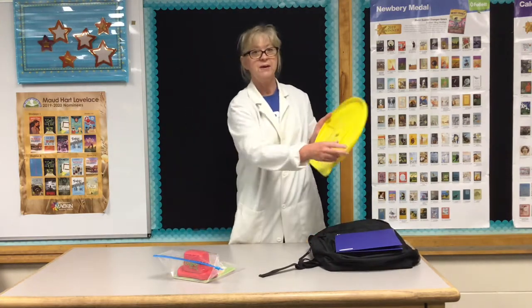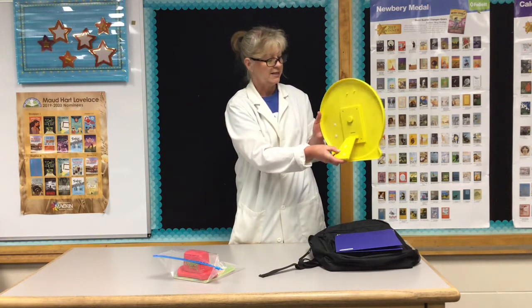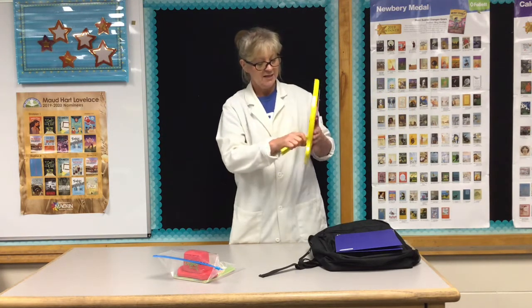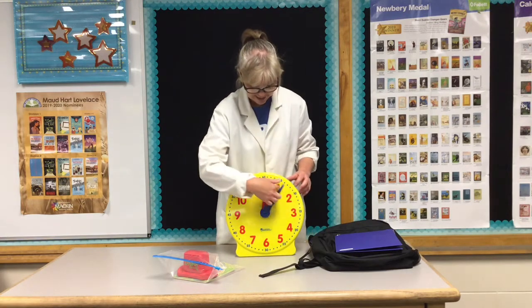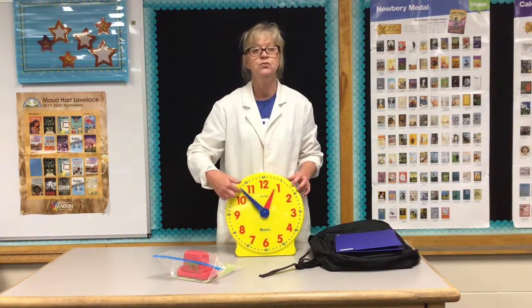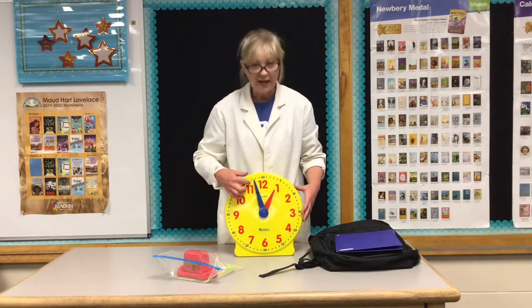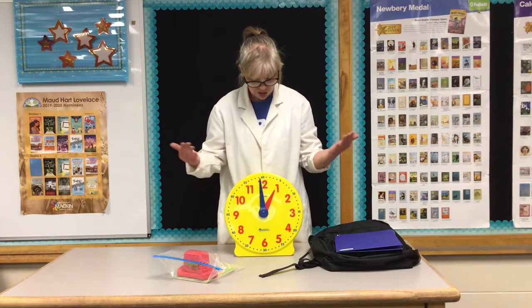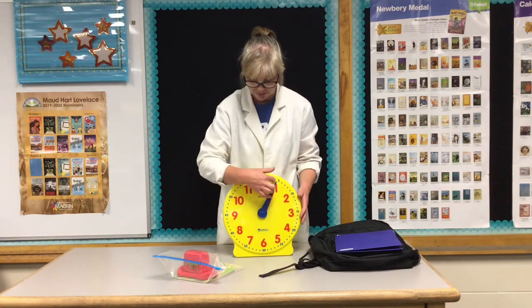One of the neat features about this Judy clock is on the back it has a stand, so you can pop that in here and it'll stand up. This Judy clock was selected for this pack because it has the gears on the back so that when you move the minute hand, the hour hand moves along with it. Your para or you or a parent could check this out and they could utilize this and talk about telling time.